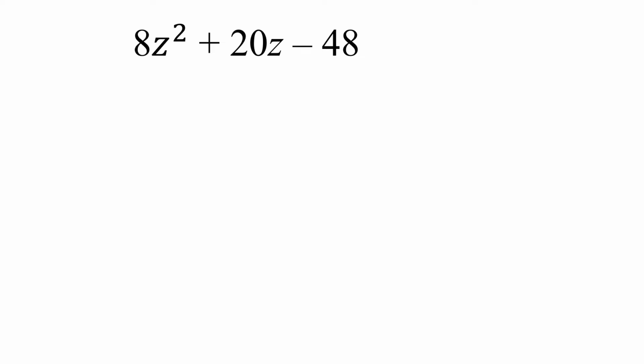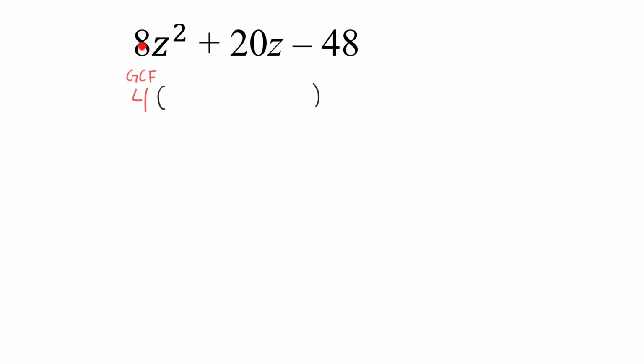So we are going to make a parenthesis like this. I'm going to factor out the greatest common factor, and we said it was 4. So I'm going to put here on the top GCF, so you remember that is the greatest common factor. And you are going to start dividing the trinomial by that value, that number.